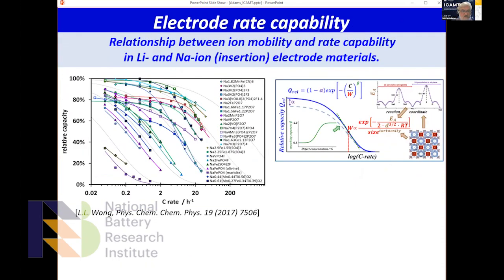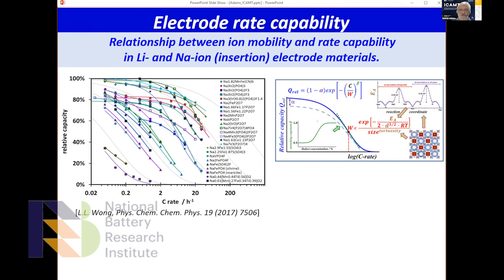If you're not interested in solid state batteries, you can still utilize this method, because it also gives a way to compare the rate capability. How fast can you charge and discharge a battery without losing capacity? Whenever you change the rate, here C rate means, here you see 2 means you charge and discharge within half an hour, 0.2 means you charge and discharge within 5 hours. So that's an inverse scale. And if you charge faster, then the capacity that you can get out will at some point drop.